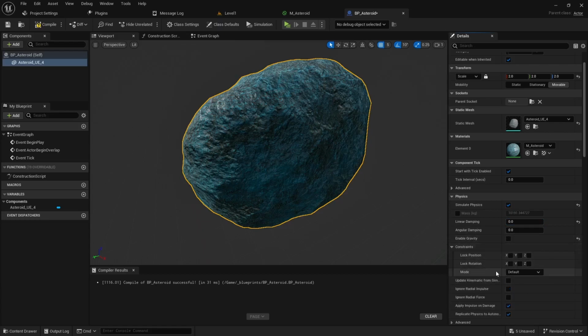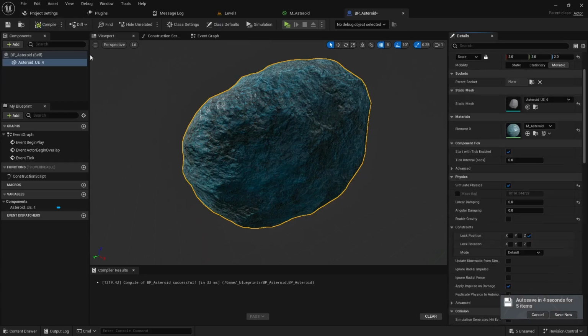For the constraints, although this is a 3D game, we are treating it like a 2D game, which means we are only moving in the XY. So we want to check the box for the Z axis so it does not move up or down. We basically want this to be more in line like a Cartesian grid, and the camera will just be top down. So the rotations are fine because we can allow those to go through, that won't be an issue. But I think that's good for the settings, so we can compile that.